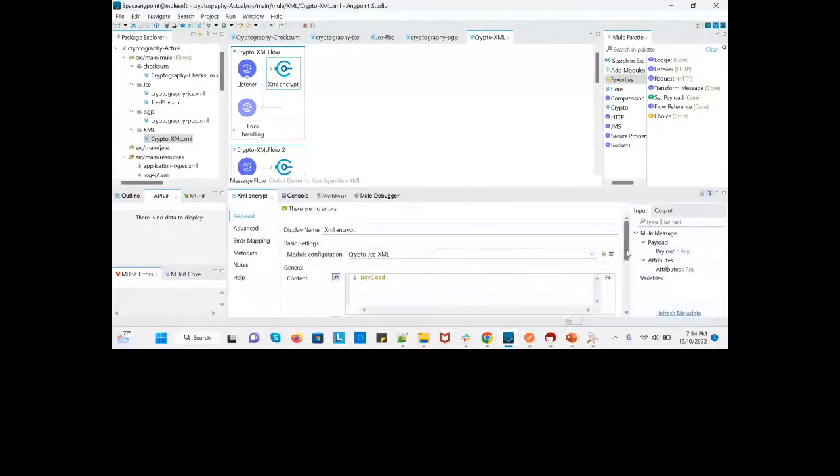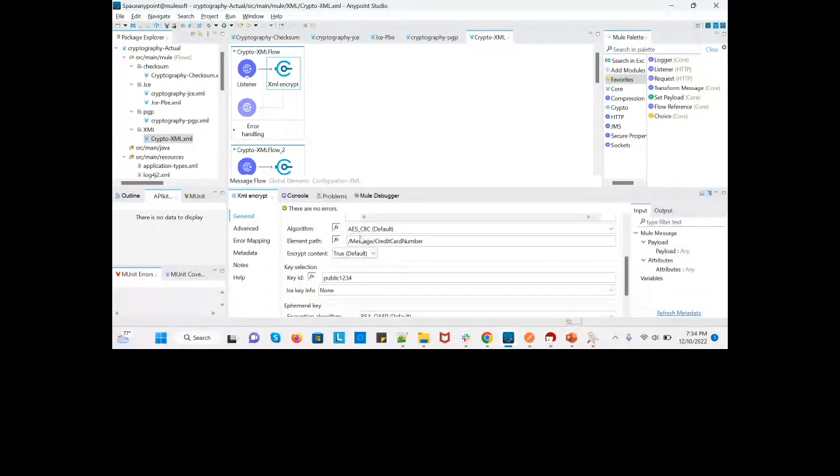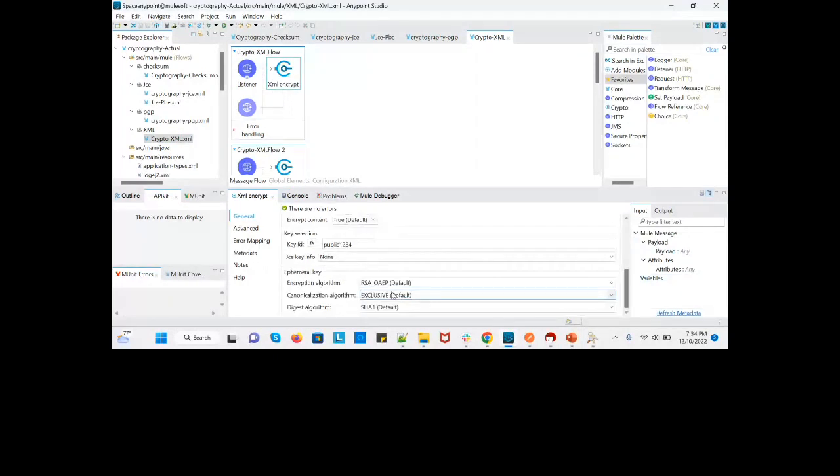So XML encryption is the same thing. It will use some session keys. This is also a hybrid model, same as PGP. Don't get confused. It's again passing symmetric and asymmetric. One thing we need to keep in mind is that XML encryption is also a hybrid model. Hybrid model means it's a combination of both symmetric and asymmetric encryption.